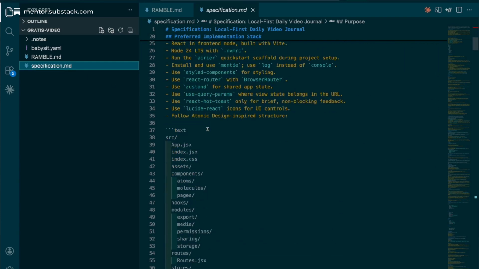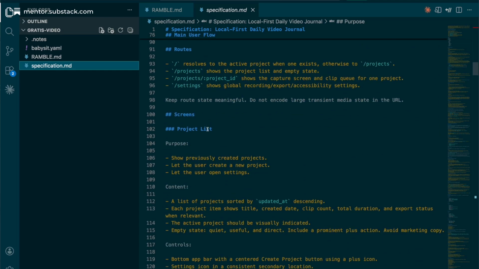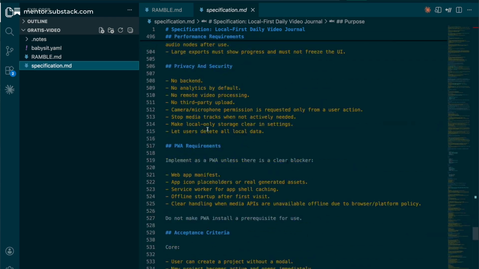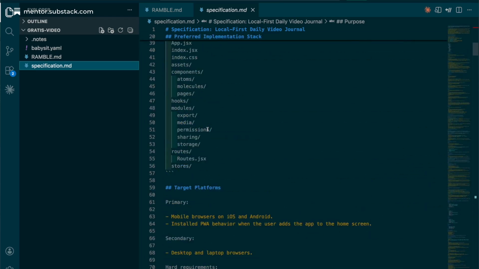Skimming this because, note, this is a pet project. We're not actually going to read this in all that much detail. This looks like it's sticking to my intentions. It's using the tools I want. So the specification is pretty long. It's about 600 lines. We're not going to read this because this is vibe coding, so we don't do that here.